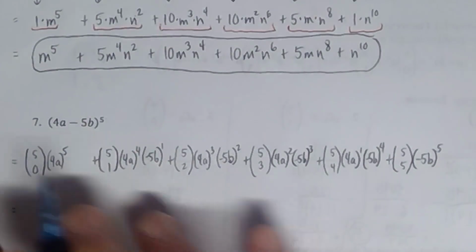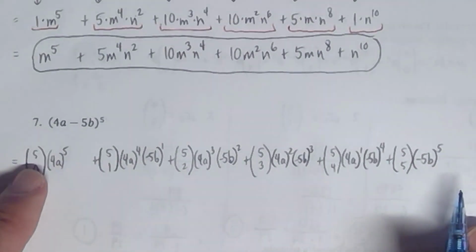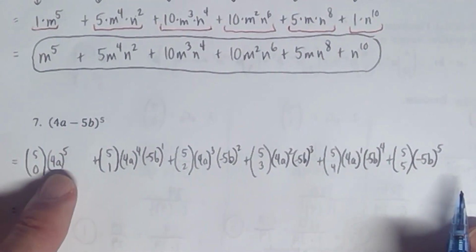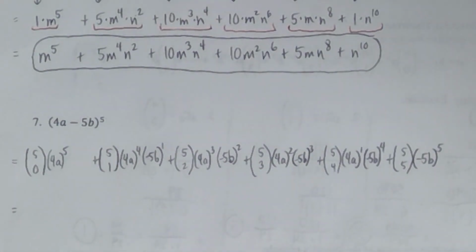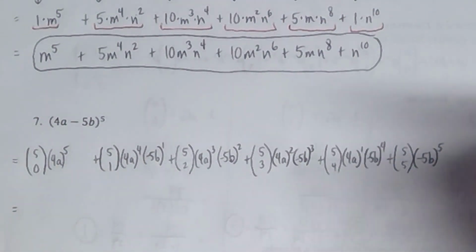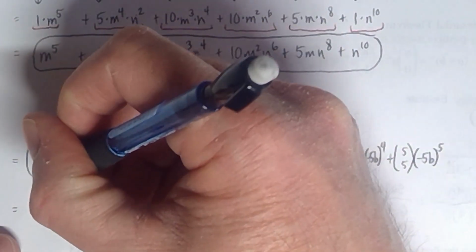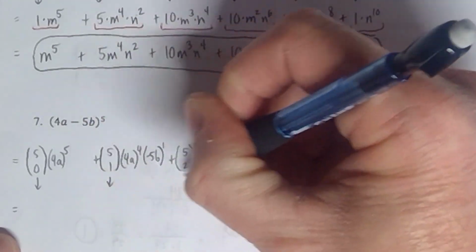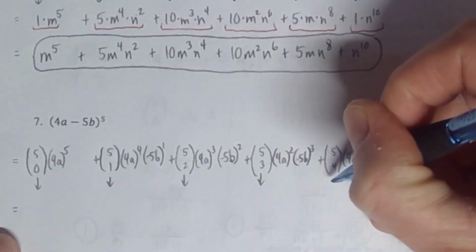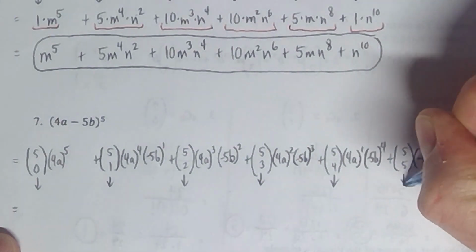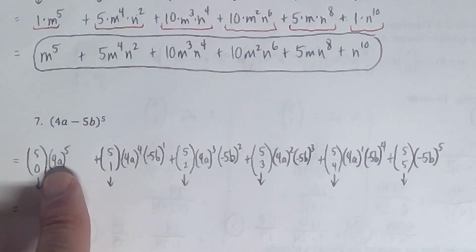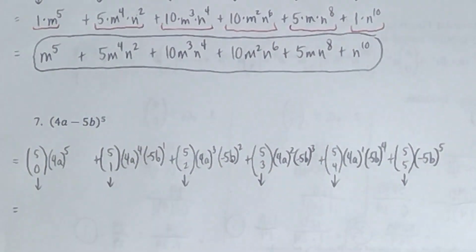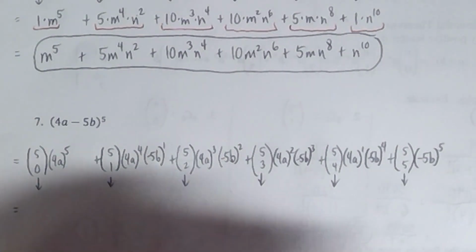What do we do on the next step after we do that entire setup right there with the skinny brackets, the first term and its exponents, the second term and its exponents going the other way? After all that's done and we're done with that first step, we then do what two things on the next step? We figure out what the skinny brackets are equal to, and then we figure out what the exponents are equal to when they're applying to the things that the first term, the 4a, and the second term, negative 5b. I'll figure that out in a moment. But what are the skinny brackets equal to again?